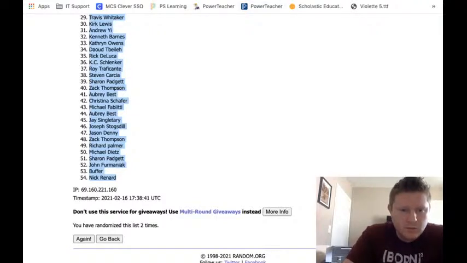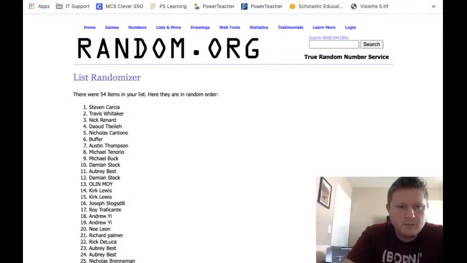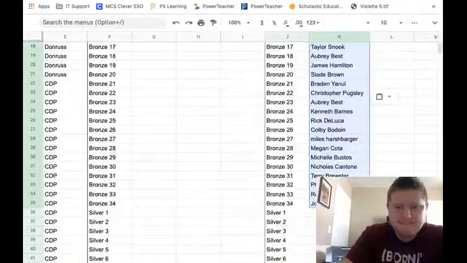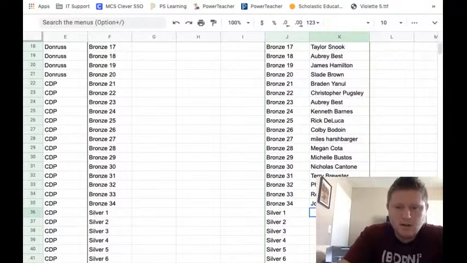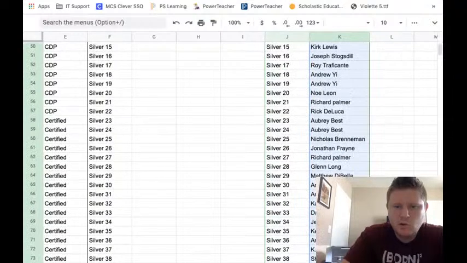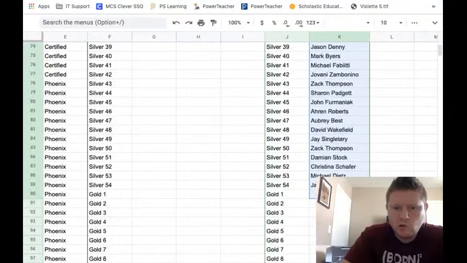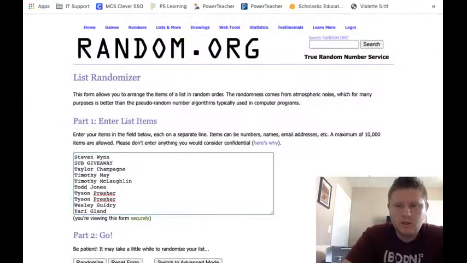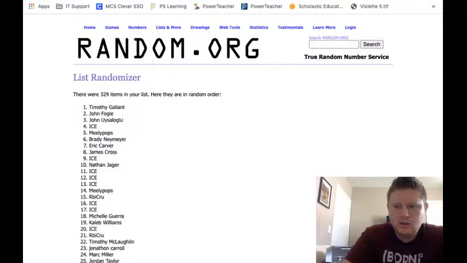That's 2. I'll do one more time. 3. There we go. Control C. Silver. Perfect. All right, and gold. There's 1.